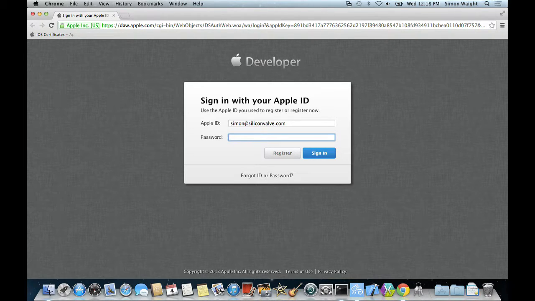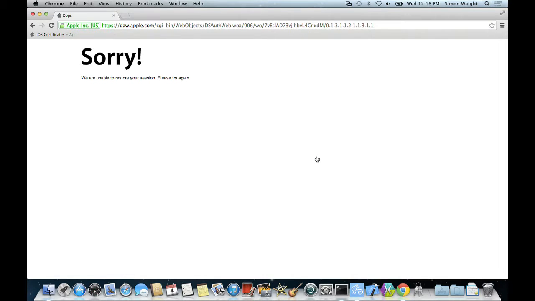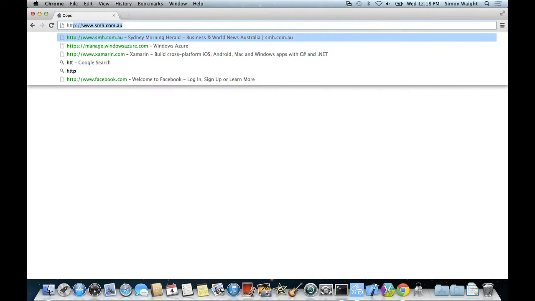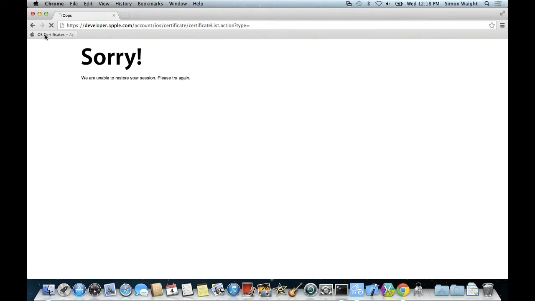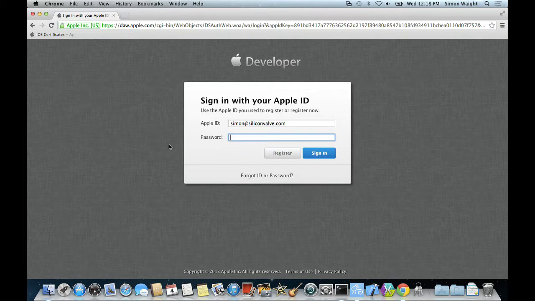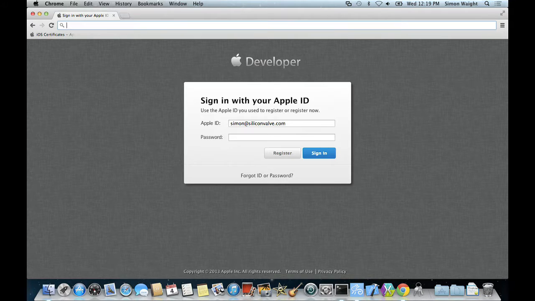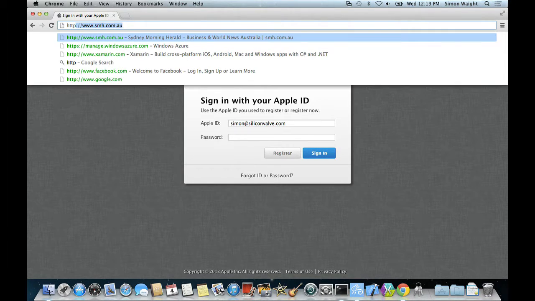Let's get the password right. The joy of this was that, when I was preparing for this talk, Apple was actually offline for quite some time because somebody thought that it would be fun to try and get into the Apple portal via nefarious means. So they took me out for 3 weeks.